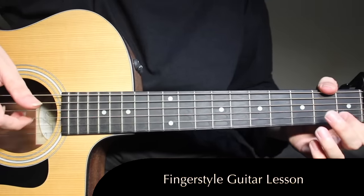Okay. Now it's completely up to you how many times you want to play this segment, whether you want to mix it up and play on this part in the first segment, which was the previous part that we learned, and the second time you can go straight over here, right? Or you want to repeat that previous segment two times and then this one by itself two times. That's completely up to you as to how you want to organize your arrangement.